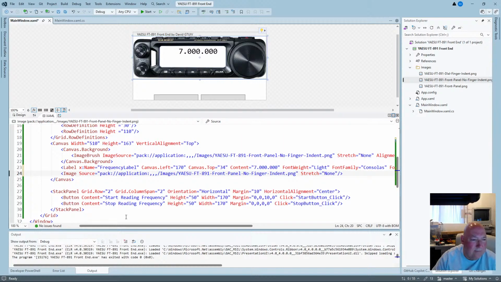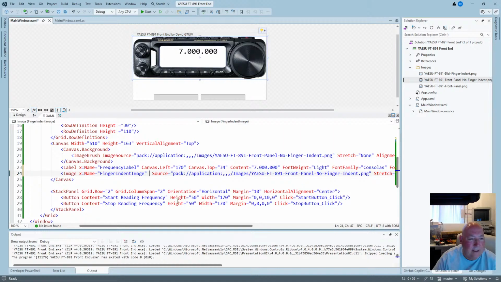We'll need an X name for it because we need to move it and manipulate it. So X name, and it's gonna be called the finger indent. I don't know what else to call it. Finger indent image. I always call the last thing there what it actually is, so I can reference it.